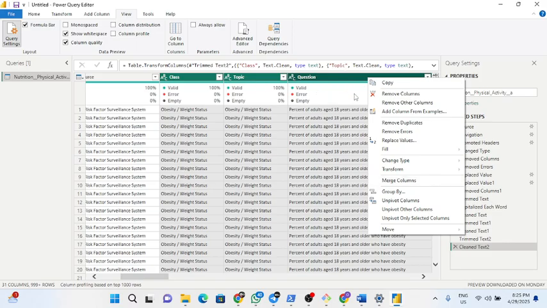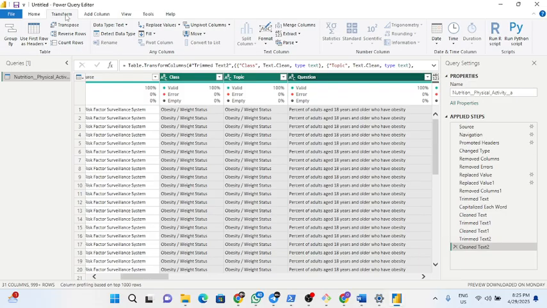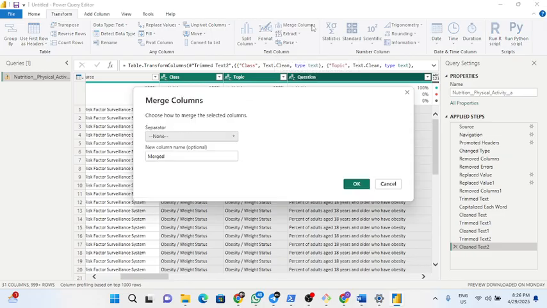After that, you now click under the transform here at the top. You will see merge column at the top here. Merge column. You want to merge the columns together to be a single details column. So everything, all these 3, class, topic, and everything should be in one column. Then we now separate it by one. So you click on merge column, then under this plus, you customize it.